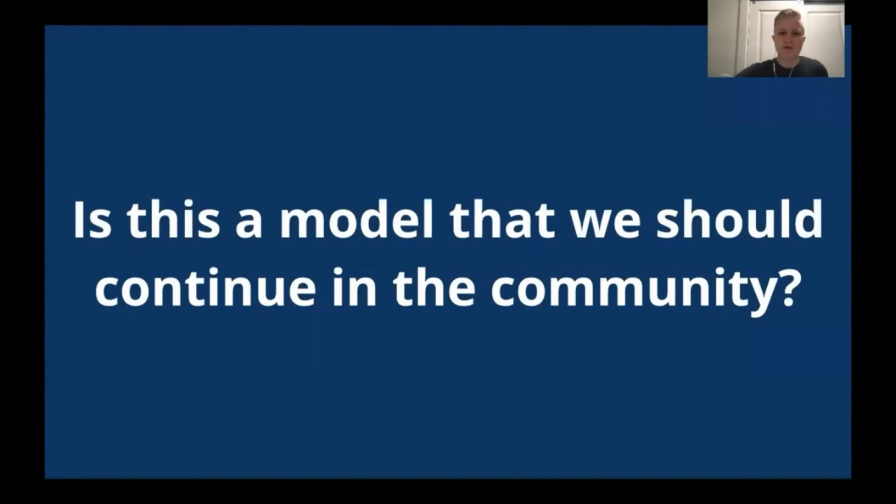So is this a model that we should continue in the community? Based on my experience of the last year plus, I definitely think we should. I think there are some caveats onto what we can learn from this last year that we can bring into future programs. In general, though, I found it to be a model that flips the prior approach on its head in a pretty powerful and productive way, allowing more folks to participate and make their impact on WordPress. When I say flipping the model, I basically mean rather than people saying, hey, come to us, we'll help you figure it out, we're actually going out to people and really pushing calls out to folks in a way that I think is pretty cool.